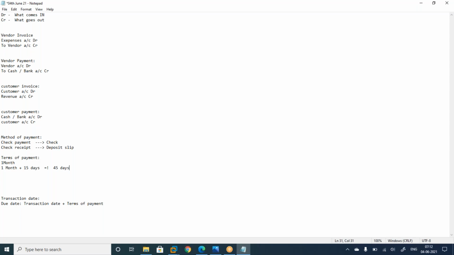So you need to remove this from the business user's mindset. They will think these two are equal; in their mindset, 45 days is equal to 1 month 15 days. So you need to clarify that these two are not equal. That means 1 month is not equal to 30 days. 1 month may have 31 days, 1 month may have 30 days, and February regularly has 28 days, and for a leap year it is 29 days.